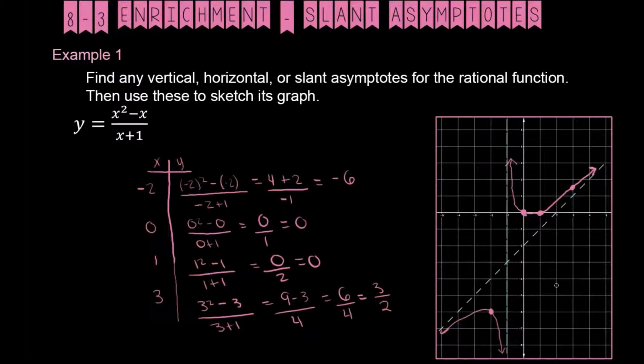So by using my asymptotes as a guide, I was able to quickly get the general shape of this graph. And without knowing our slant asymptote here, it would be really difficult to get the shape of this right branch. We might think that it does something like this, or we just really don't have a guideline. So it could do a lot of things, but once we know the slant asymptote, it's really easy to go, oh, I know it's going to come down and pick up really fast and follow this line.